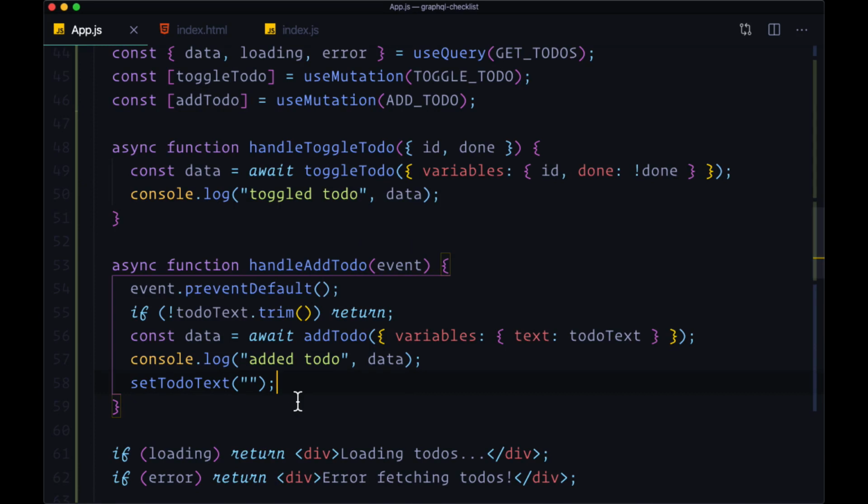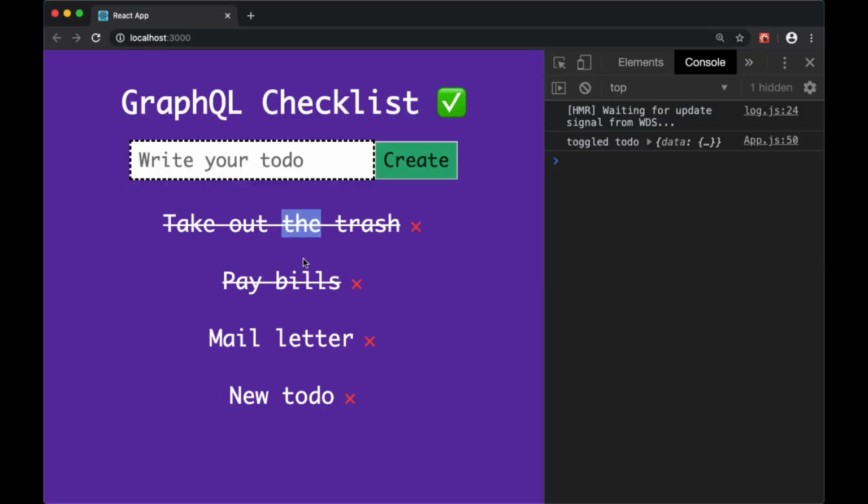Well, this leads us to discussing a little bit more about what Apollo is doing when it sets up a new client. By default, when we create a client, Apollo has an internal cache. We can think of this as kind of an internal record of our data. In some cases, when we execute a mutation, like the toggle toDo mutation, it's easy for Apollo to use that cache to update our UI.